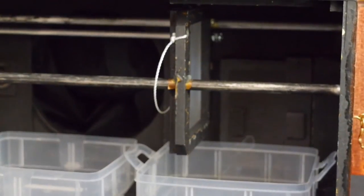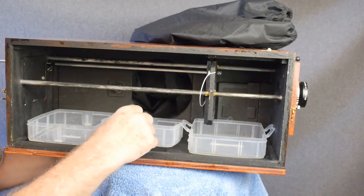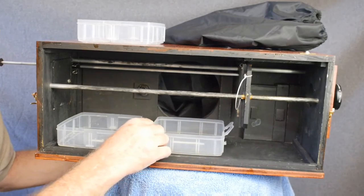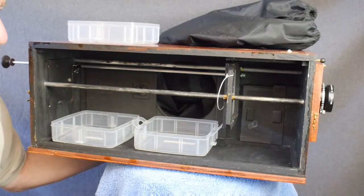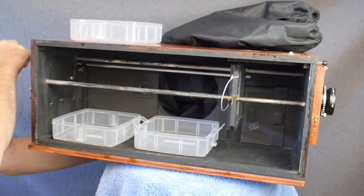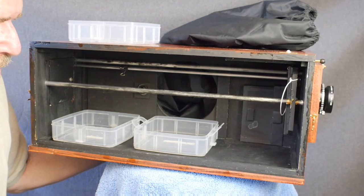I've been using this camera with three trays: developer, stop bath, and fixer. I'm thinking about modifying the process - specifically getting rid of the stop bath - because my concern is making this process as fast as possible in the field. By moving the developer tray back and eliminating the stop bath, I'll gain at least 30 seconds on my process. It also makes room up front for me to install a new style paper safe - a flat box about an inch tall whose lid hinges up when you push the view screen forward. This will give me more capacity for paper and make loading easier.